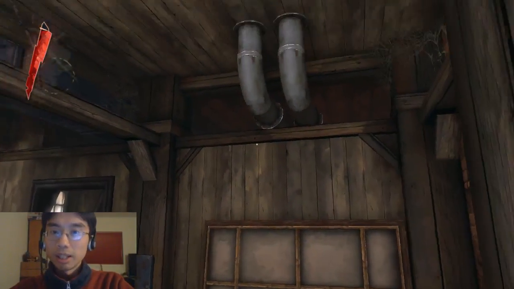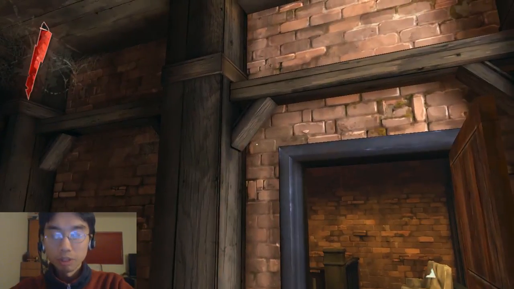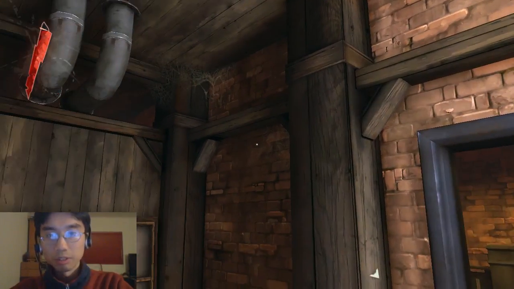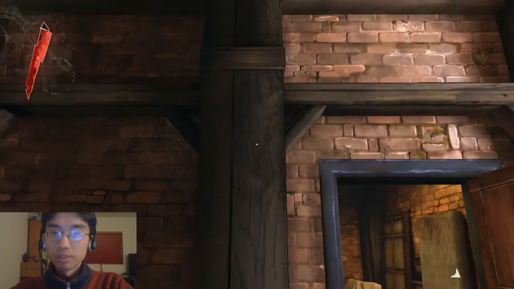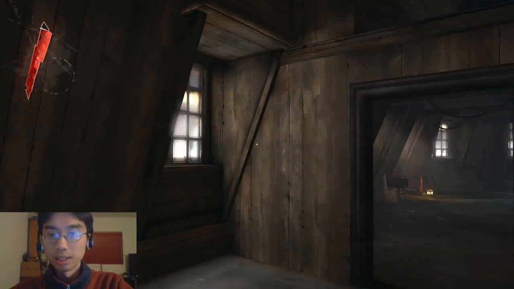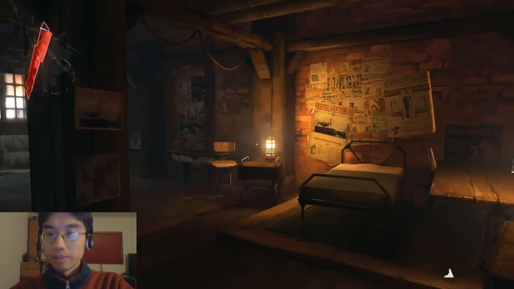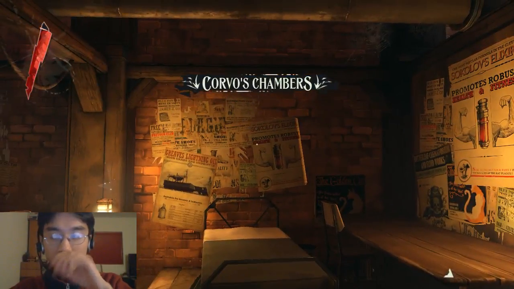And then this is the attic. You can see the shape of the ceiling here. So we go from brick to wood. In fact, this is structural wood. Structural wood columns holding up the wooden ceiling there. And Corvo sleeps here. Corvo is us, by the way. Our character is Corvo.